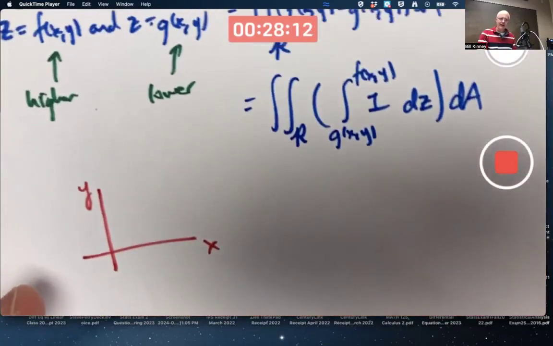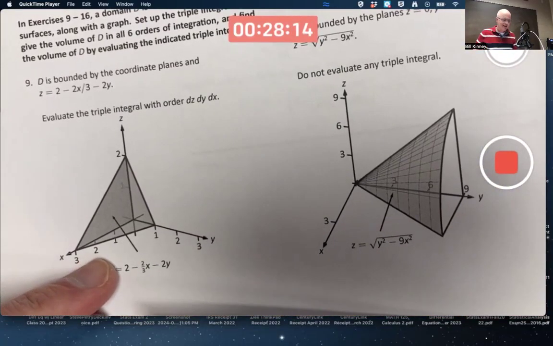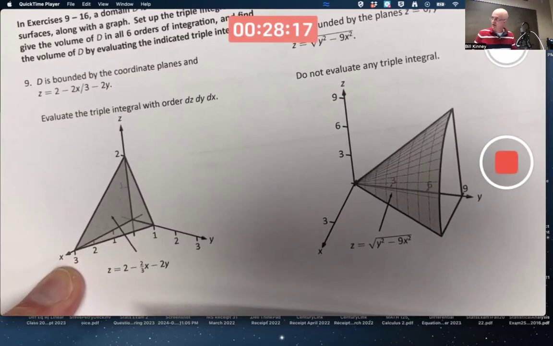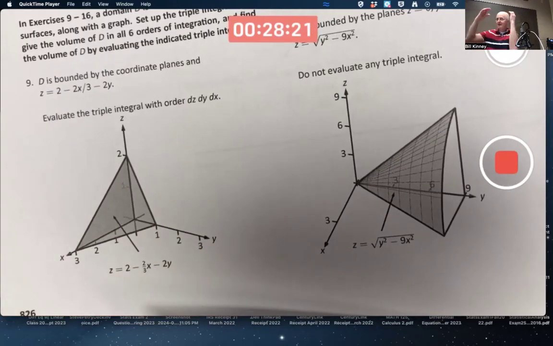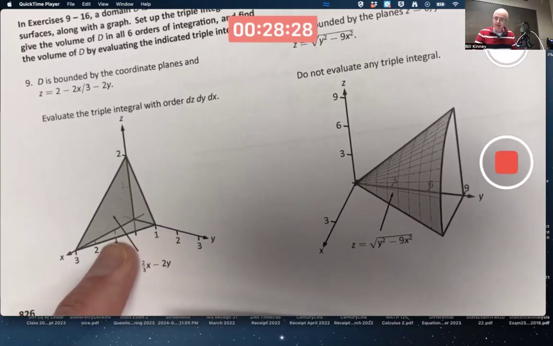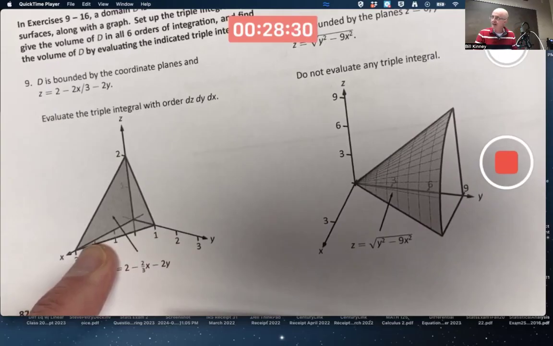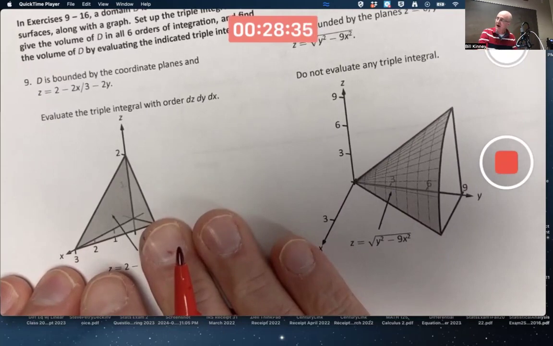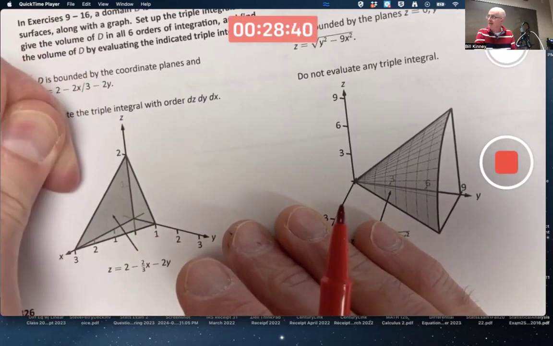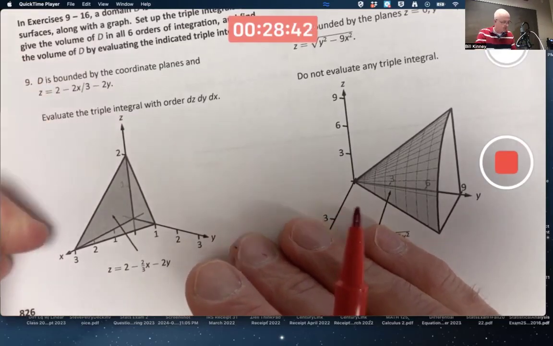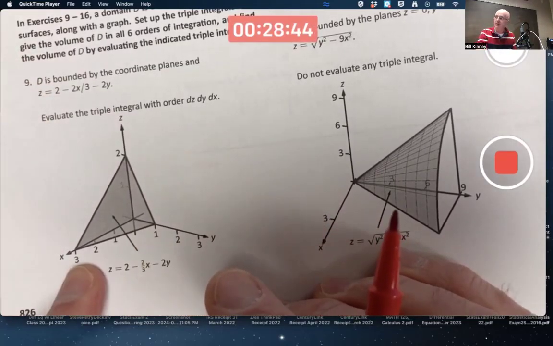I got to be careful in thinking about it correctly though. The positive x-axis is going to the left in this picture, and the positive y-axis is going this way. I got to imagine in my mind turning myself around and looking down on it effectively. This line is a line in the first quadrant. It's going to have a negative slope. Right on the sheet of paper, it looks like it has a positive slope. But if you imagine coming up over here and looking down on the XY plane, it would have a negative slope. Y-intercept at 1, x-intercept at 3.